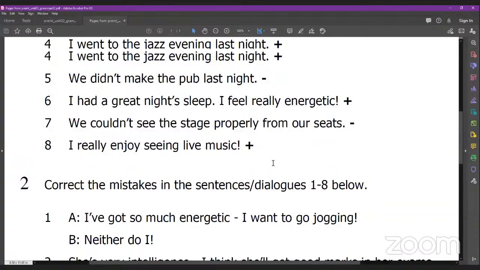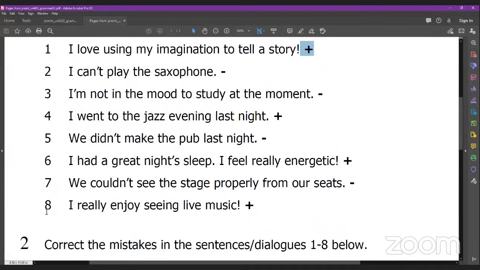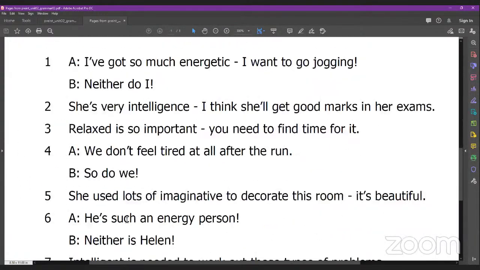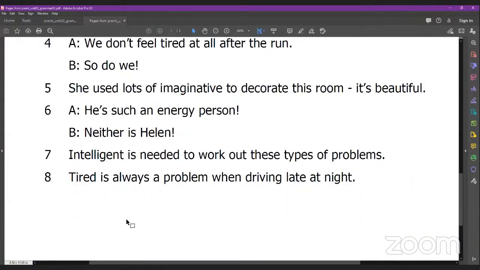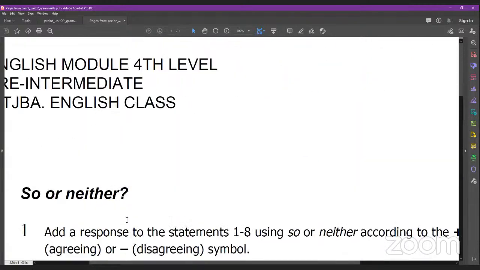So they are 2 different exercises. Exercise number 1, there are 8 activities. And number 2, in the conversation, 8 different lines. For this activity, guys, once again, you will have 7 minutes to carry out this part. You don't need to send anything to my email, right? It's for the class only. After this, I'm going to ask for volunteers and participation.